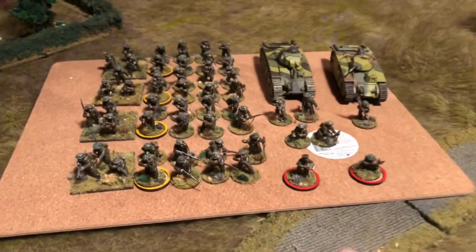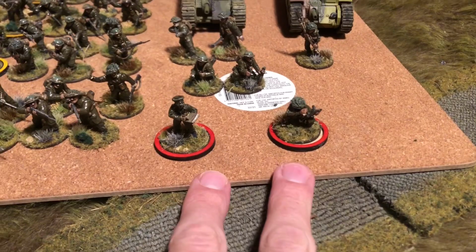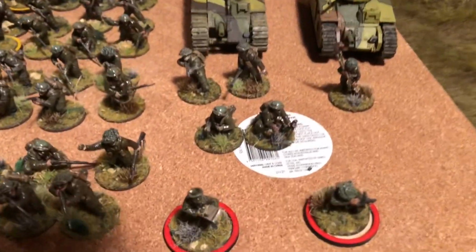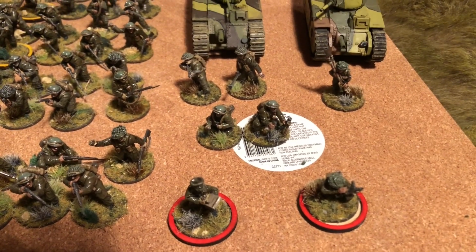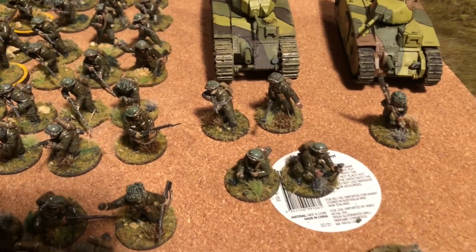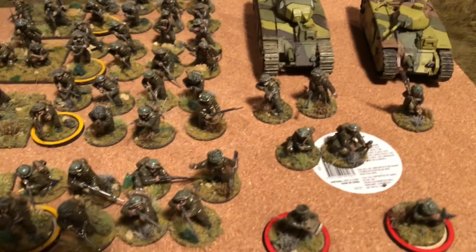As per usual, you have your 2 British senior leaders with the red bases. Then you have the 2-inch mortar, which will hopefully block out most of Wobbs's MG34s. In the back, I've got the Boys anti-tank rifle, which is going to be pretty useless.